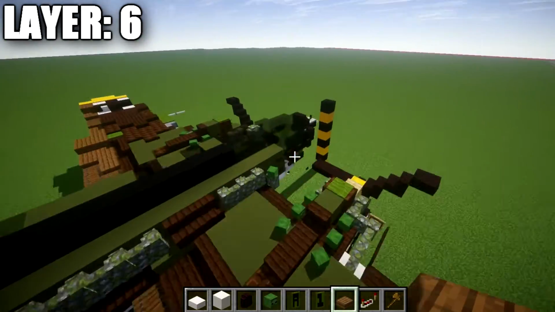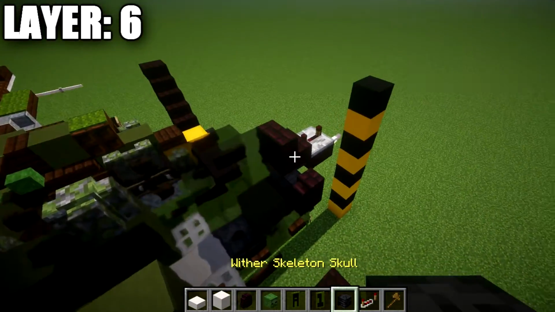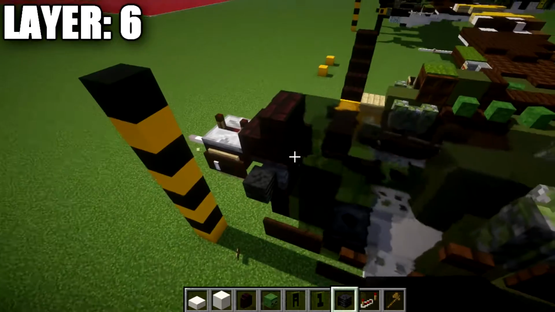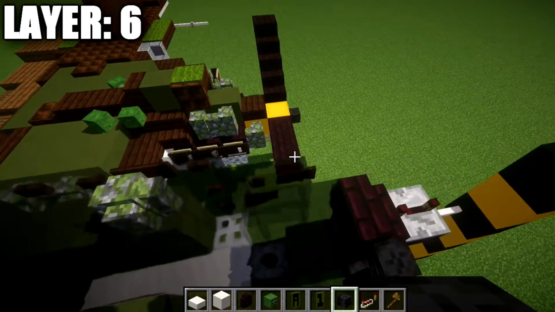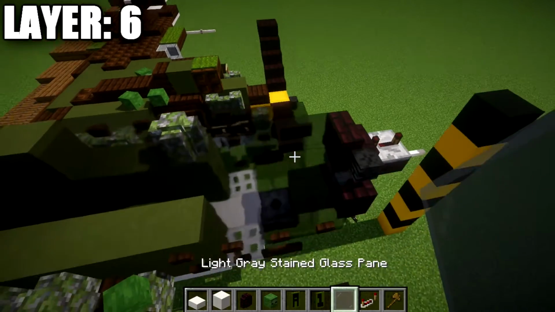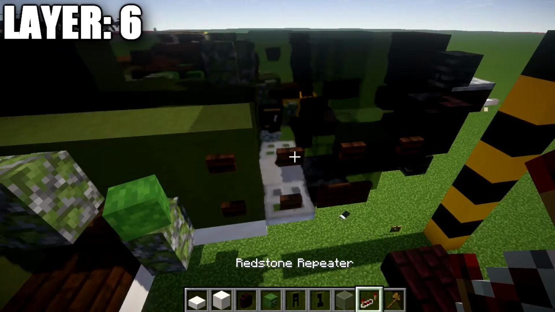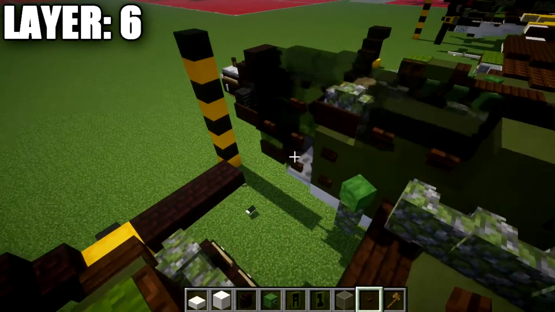Going ahead and going back up to the front and working our ways out to the side. Over here on the right side of the stair, and right side only, we're going to place down a wither skeleton skull. Over here on the left side, we're going to go ahead and leave it blank. We then want to go ahead and take our light gray stained glass panes. We're going to go ahead and place down a row of 1 and 2 light gray stained glass panes on the side here, and then a light gray stained glass full block. On the side of the full block, we're going to go ahead and also place down a dark oak button.